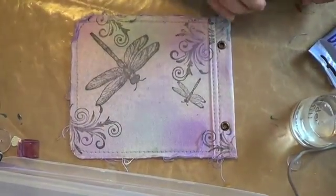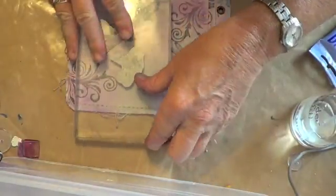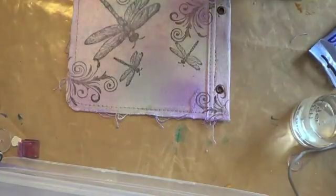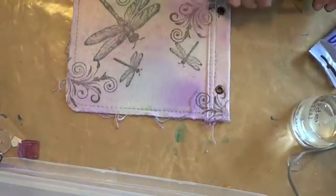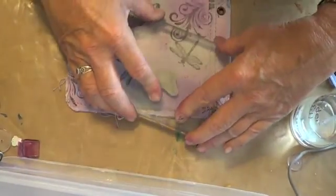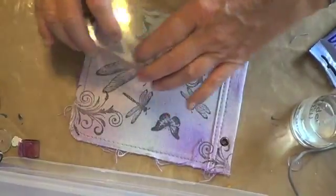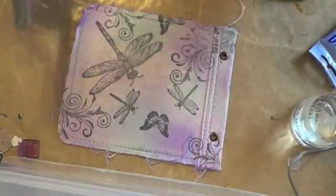On the back side, I'm not going to have flowers. I'm just going to have some dragonflies and swirls. I think I'm going to use this little butterfly that's in the set also. I think it's pretty cute. Oh, I like that. And I think it's done.